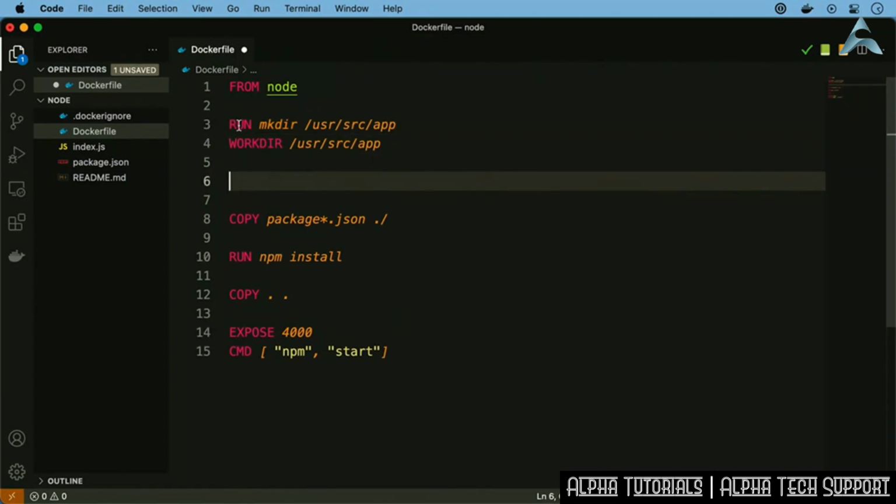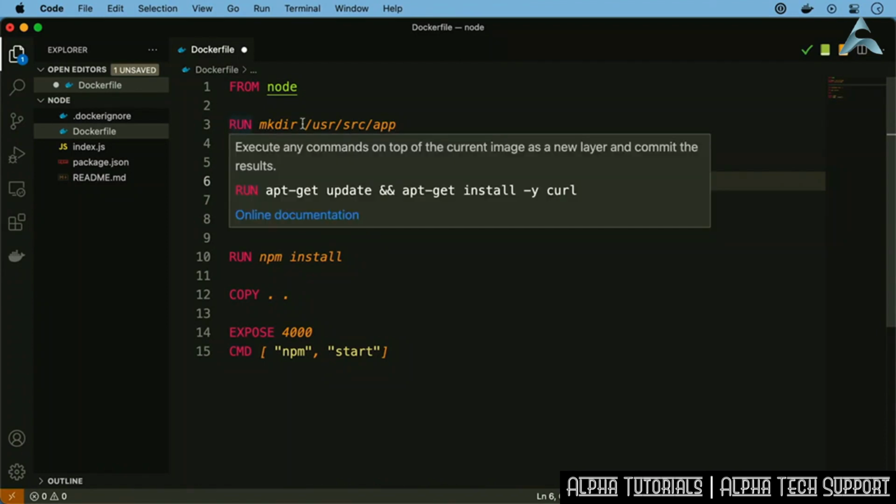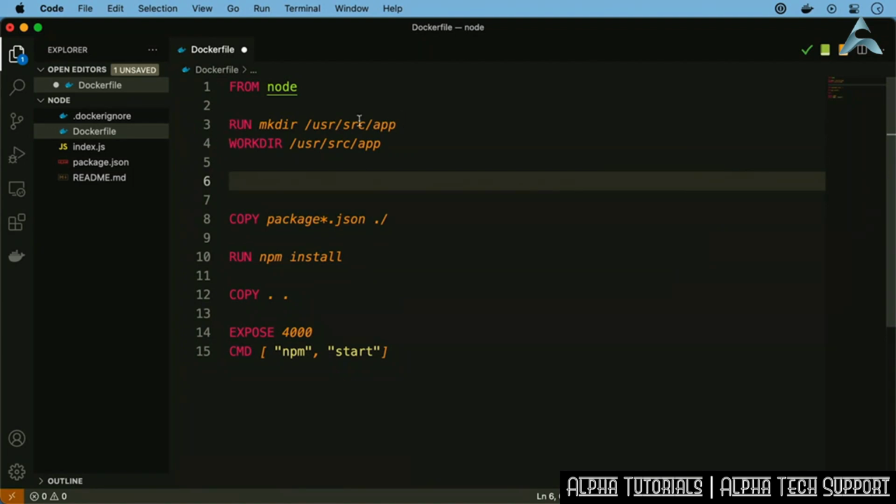And this is just to make sure that we have all these directories before we actually work with them, because in Travis, we don't have that directory. So we want to make sure we actually create it first and then use it.